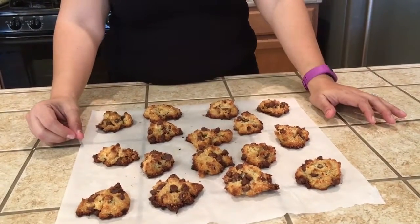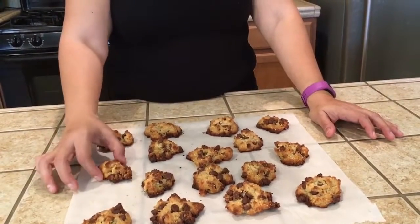Gary's never had these cookies before, but I have, and they're one of my favorite recipes. So let me have your camera. Let's watch Gary attempt to have one of these and see how he really likes them. Because I just had my appointment and now I can actually eat these. I graduated past pureed food, so yay. Let me take a bite of this.